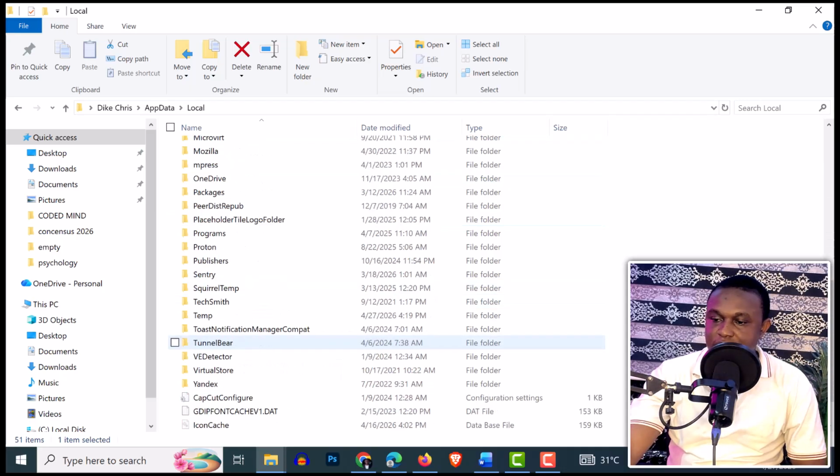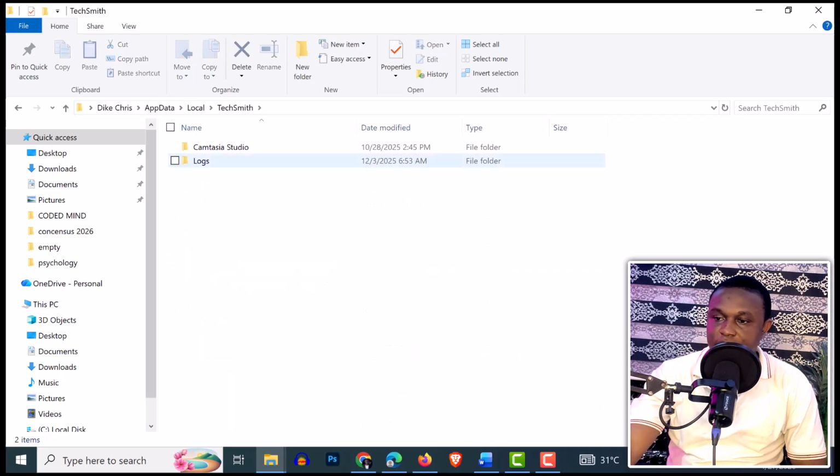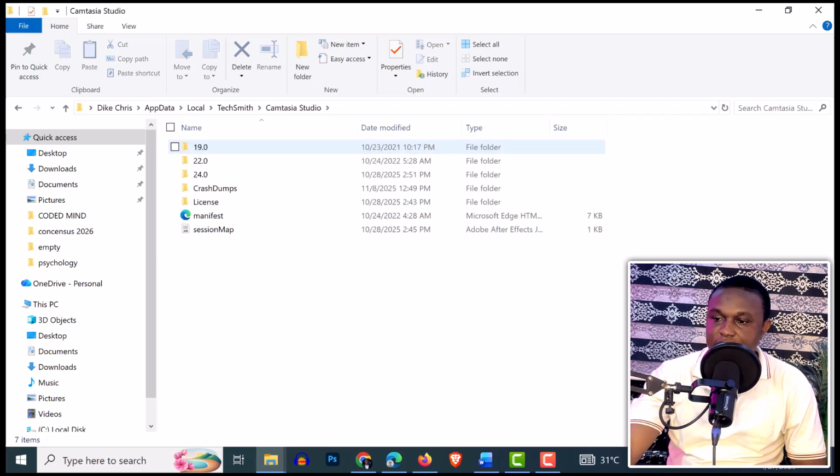Let me check the TextMix folder, which I saw. This is a temporary file. Megabytes, no. This guy has 6 point something gigabytes. Okay. This is from Camtasia. Now, if I go ahead and double click, you can see Camtasia Studio. This is the folder. Let me see what we have inside there.